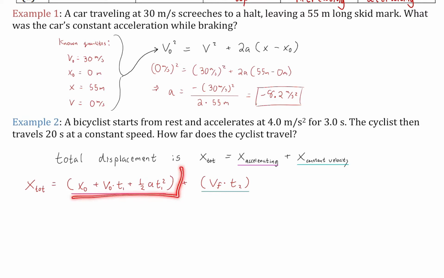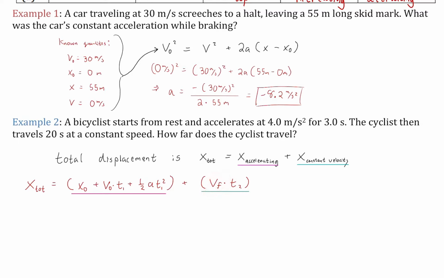And here I just have equation 2 of the kinematic equations because that has everything I need. It's got initial velocity, it's got acceleration, and it's got initial position. These are all things I know about the system. And then I've got my constant velocity movement, which doesn't have an a in it at all, because a is 0 after all when you have constant velocity. There's no acceleration if you're maintaining constant velocity.